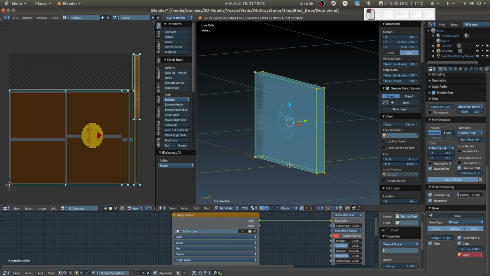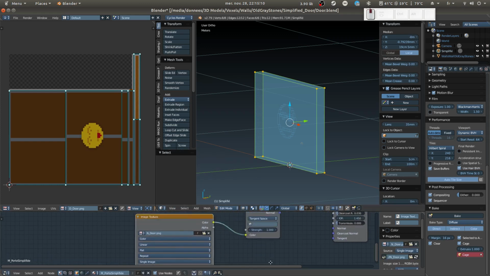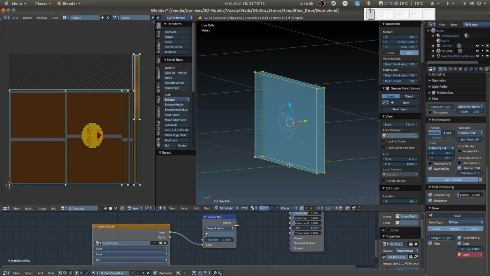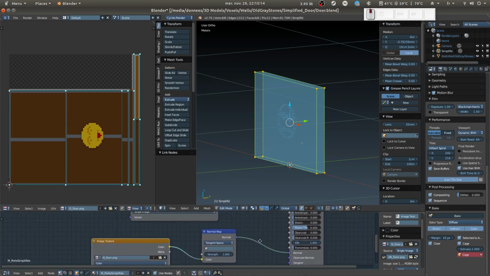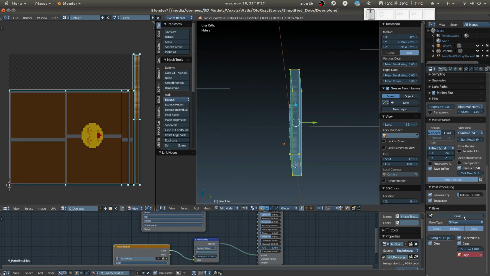So I will attribute them, and oh, you see, I attributed them. Now we need to bake it. So we need to make sure everything is saved, so we can access files on the drive, and then we'll create.